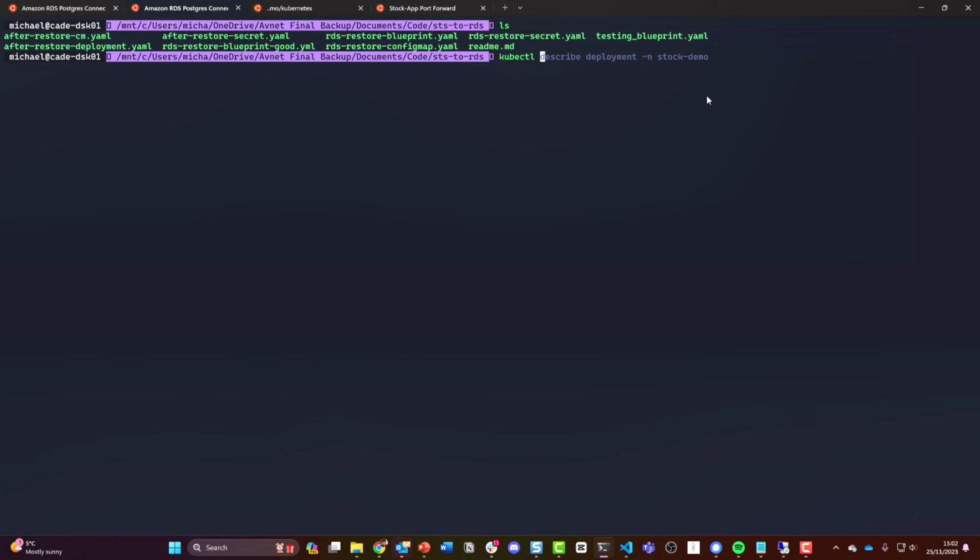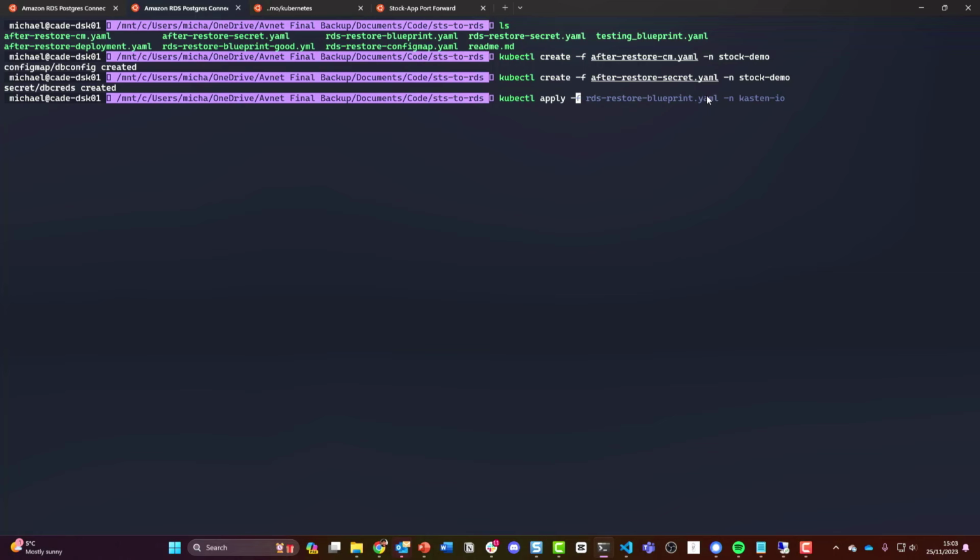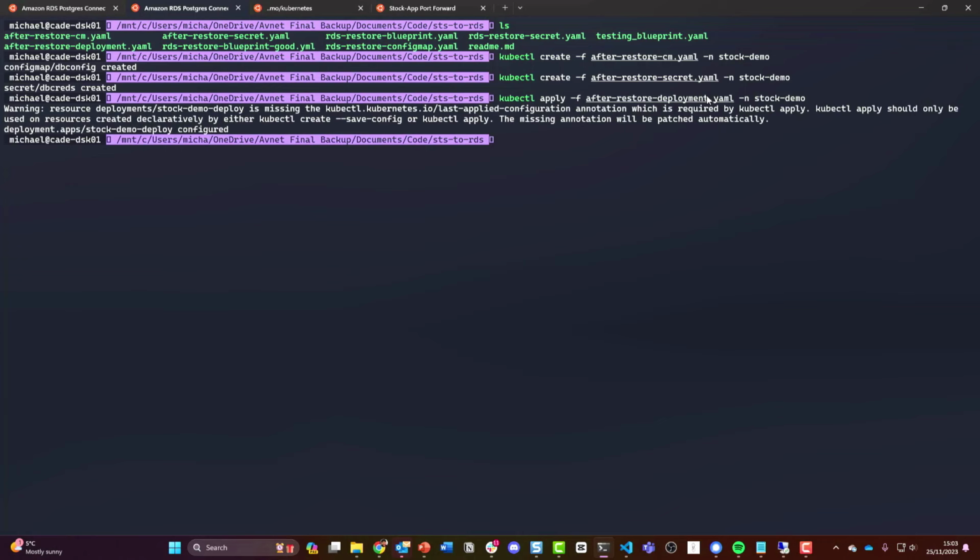Now, these next three files or artifacts, YAML manifests that I'm going to push into my cluster, I could use our transform sets to automate this as part of that recovery process. So I'm going to create a config map that's going to connect my front end application to our RDS database. I'm going to create a secret that is also going to give us authentication. The key part here is that I've already created the IAM role that gives me the RDS capability of being able to then take those snapshots as well. And then I'm going to change the deployment to use that new config map. So those three things, I'm changing the deployment. That's why that warning comes up as well.